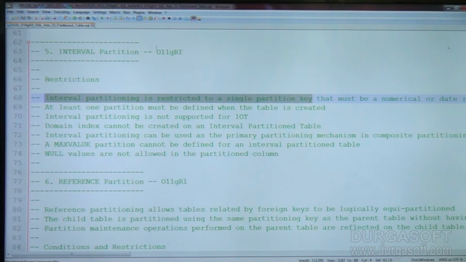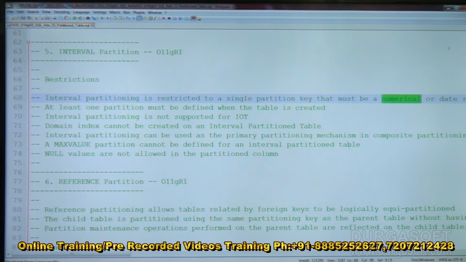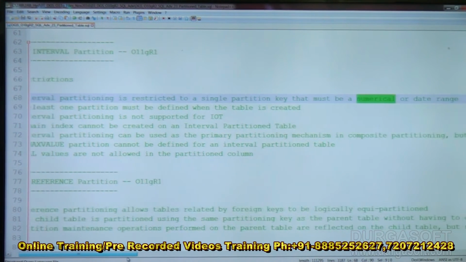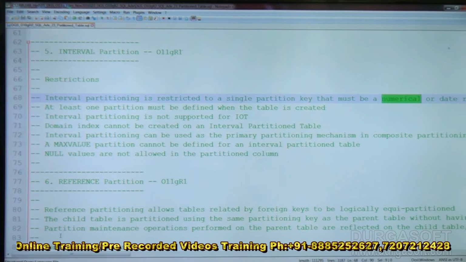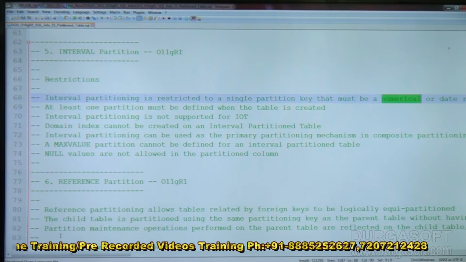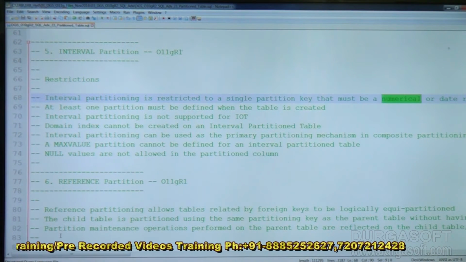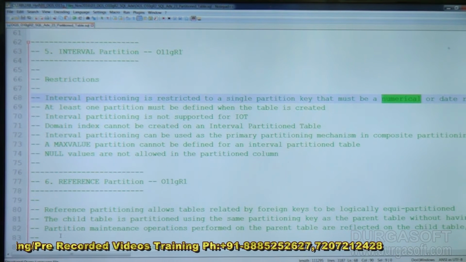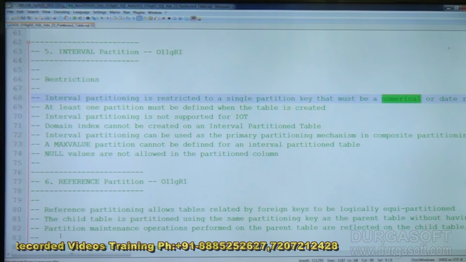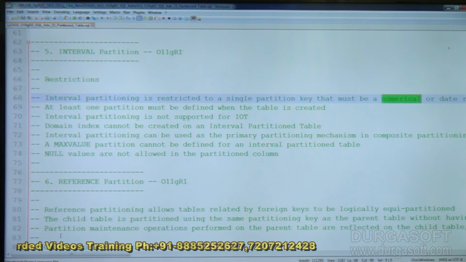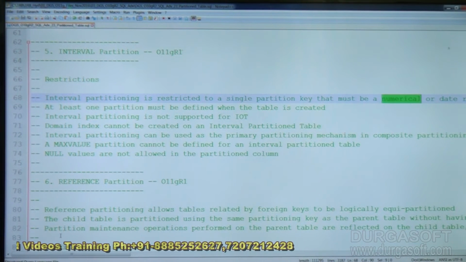And this single column must be a number or date range. When we say date range, it can be date or datetime. Datetime means timestamp, or it can be a time interval, interval literal. So only these data types are allowed for interval partition, but originally the table is range partitioned.